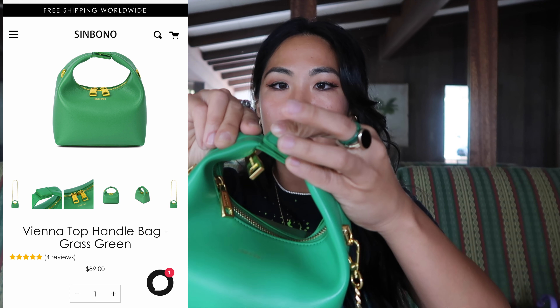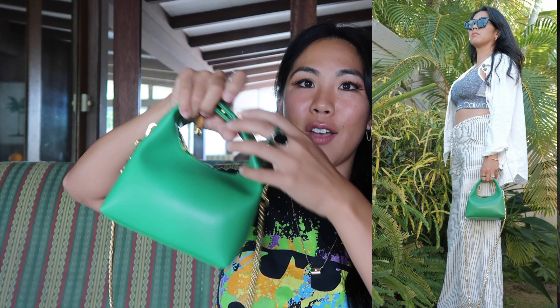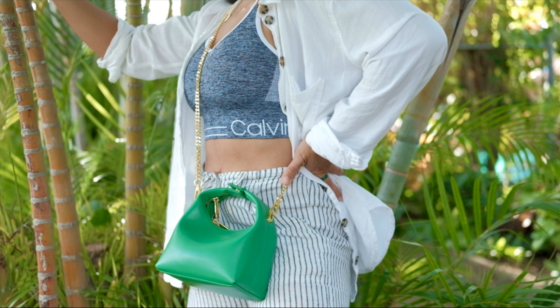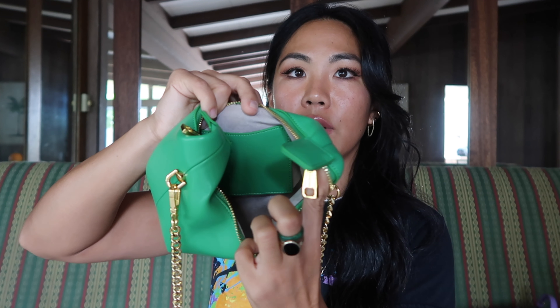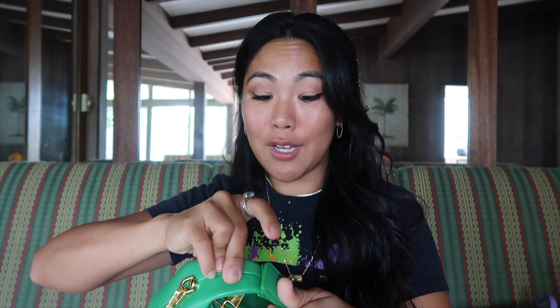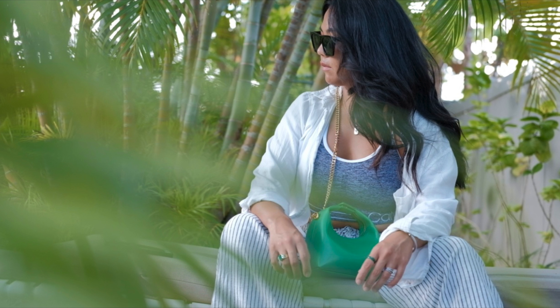This is a review — I've had these bags for about two weeks and I wore them before giving you a review. This first bag is in this beautiful green color. I also have this gorgeous purple bag. There's a wide variety of colors — browns, blacks, neutrals, pops of color. I'm usually more of a neutral girl but I've been wanting to venture out.